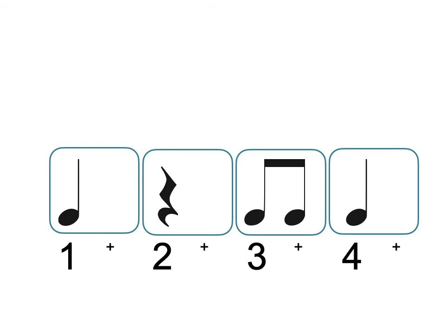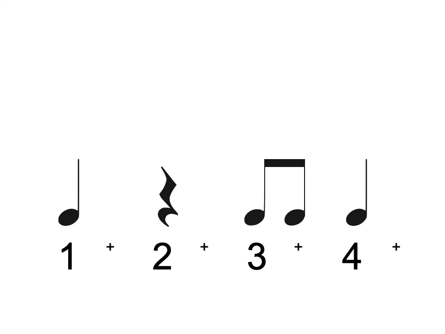Let's try that again. It may be a little tricky because you see something on beat 2, you might be tempted to clap. But the rest tells us no. Keep those hands silent. 1, 2, and here we go. 1 and 2 and 3 and 4 and. One more time. Ready? And here we go. 1 and 2 and 3 and 4 and.